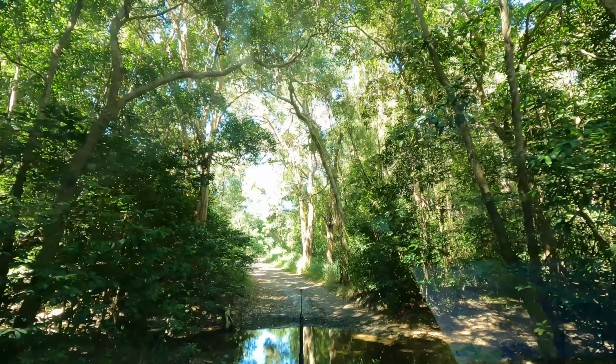G'day. Well, we're still in Cooktown, and we're going to spend some time looking around at a few of the sites a little bit further out of town. Yeah, we're going to take a look at Elim Beach and the coloured sands down there, Isabella Falls, the Normanby River, and Quarantine Bay. And there's a little bit of four-wheel driving involved in some of these ones. Not serious stuff, but just a bit. Yeah, a lot of mud, a lot of fun.